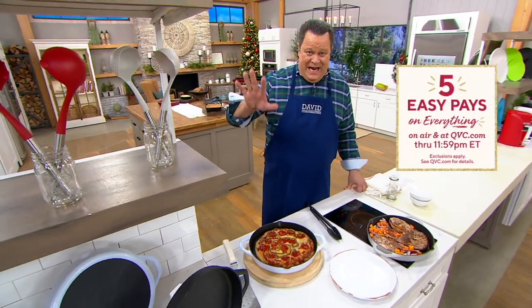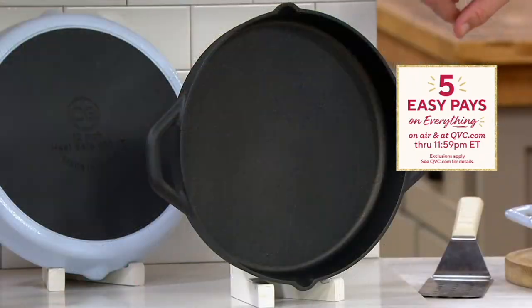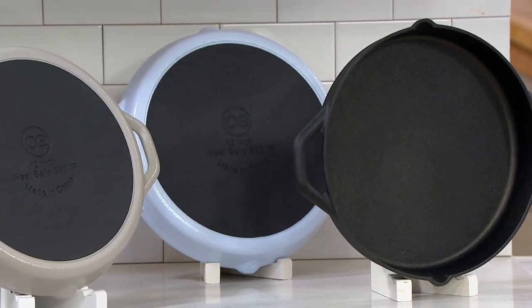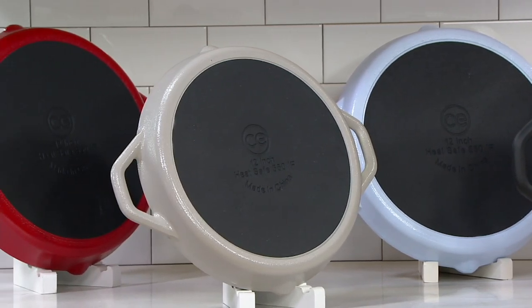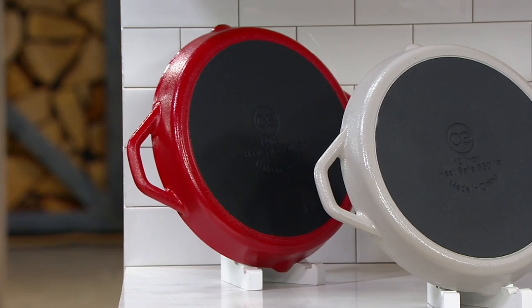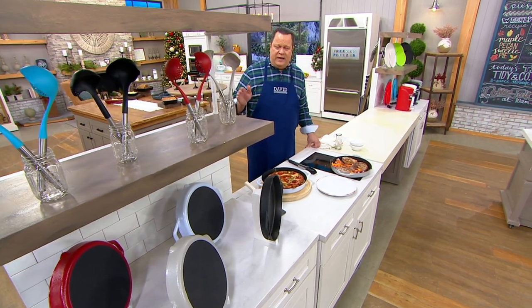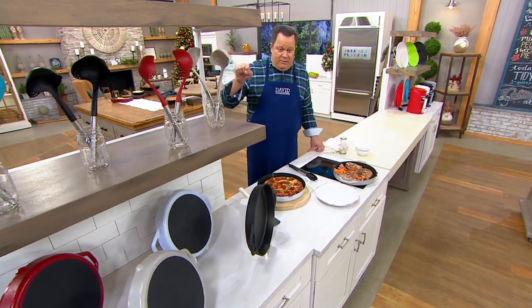Let's talk about colors again — this is going very quickly. Price expires at 9:59. We brought in 5,300 of these pans. In the black, I have 200 left — if you want that black, be on the line right now, we're last calling black. Light blue — 500 left. Gray — 800 left. And finally in the red — I have 100 left in the red. Now is the time to grab it.